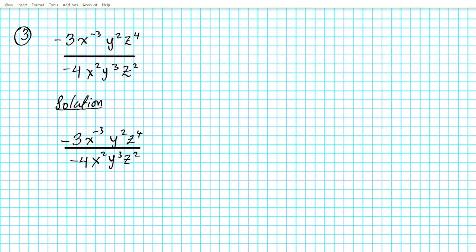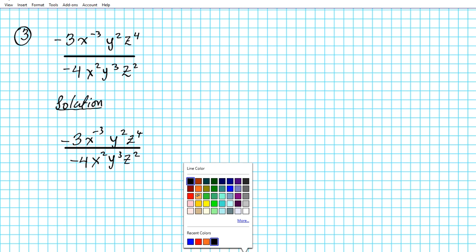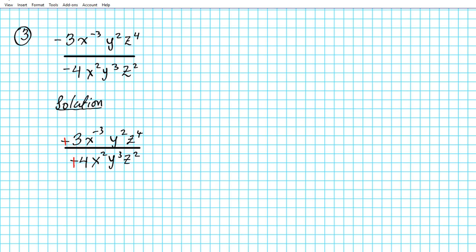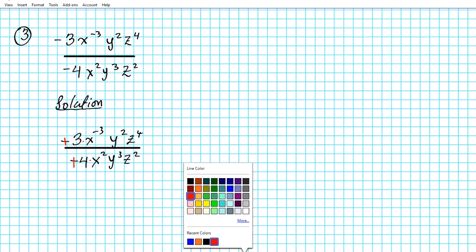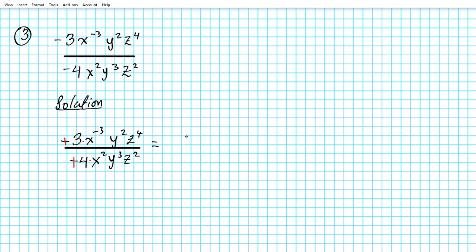All right, so we're going to start out by dividing the signs. Remember, whenever you divide identical signs, you always end up with a positive. So minus over minus is going to be plus. You just slash and dash. So that's plus. Now 3 and 4 do not have a common factor, so 3 and 4 will remain. 3 in the numerator, 4 in the denominator. So we have positive 3 over 4.